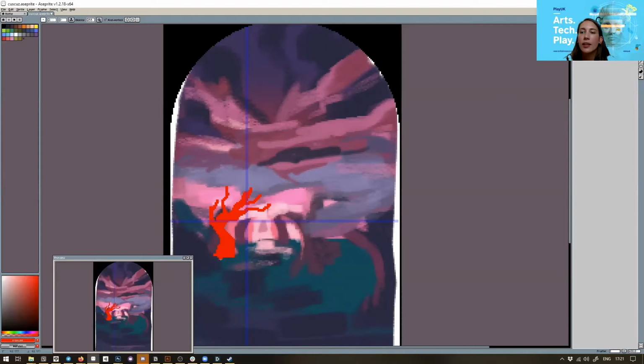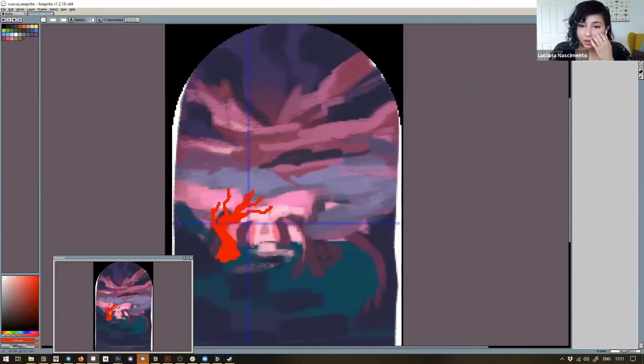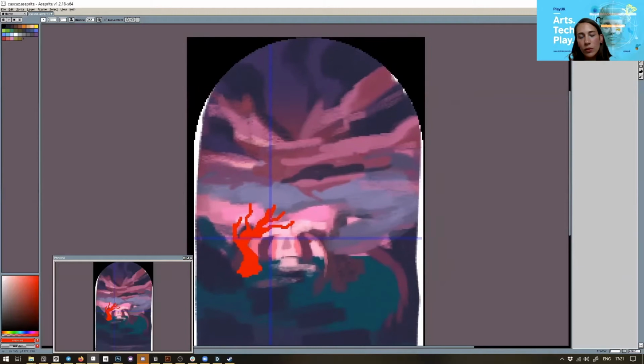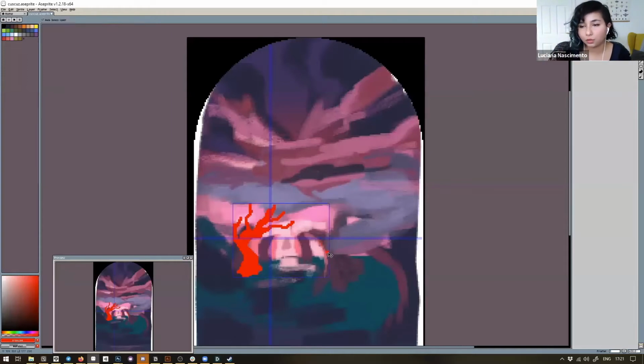So this app is called Aseprite, A-S-E-P-R-I-T-E. And you can absolutely use any sort of pen to draw on this app, because it's pixel art. It doesn't depend on pen pressure. So even if you don't have a fancy tablet, you can absolutely use it, because you're going to be controlling things that don't regulate size or transparency due to pen pressure, because that's not a thing that pixel apps usually go for. So yeah, you absolutely can do it.